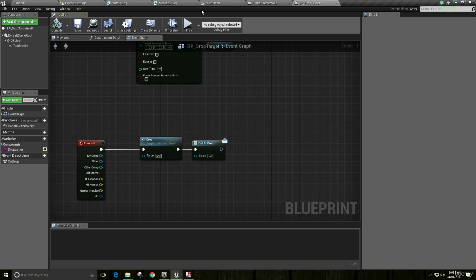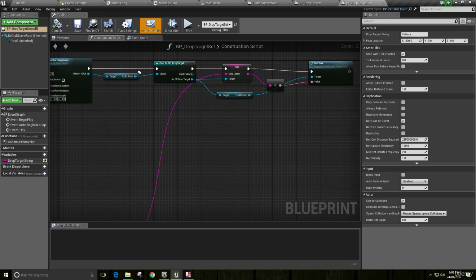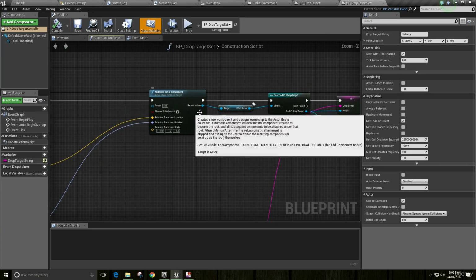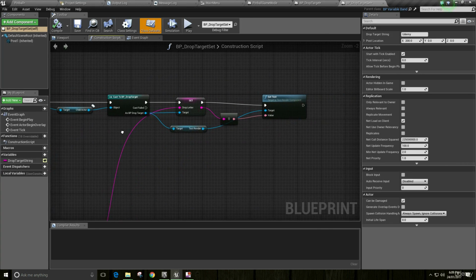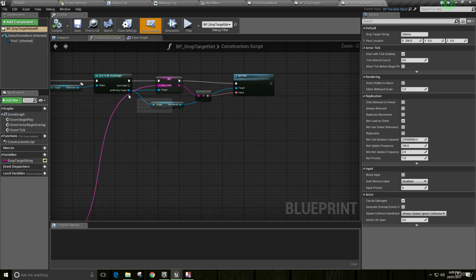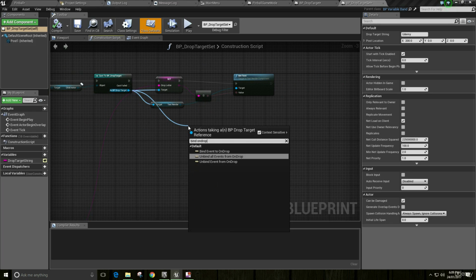Compile. And now in my drop target set, in my construction script, I'm going to add a binding such that when the game actually creates all of the drop targets, so when the construction script is run, I'm going to bind an additional event to this. So to do this, let's follow along here. We can see that this is the point where we add the drop itself. So afterwards, after we set the text, let's do one other thing, which is, as BP drop target, I'm going to bind onDrop. So I'm going to bind an event to onDrop.